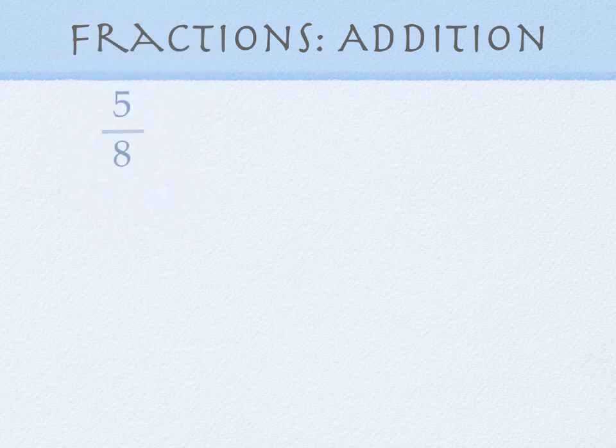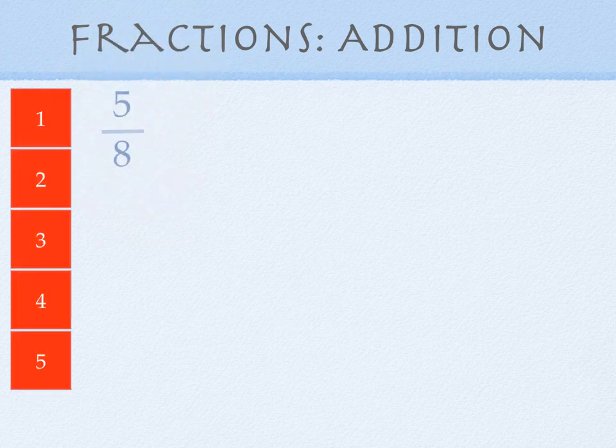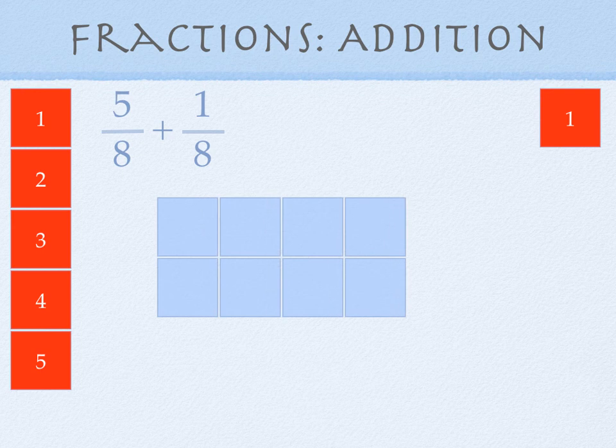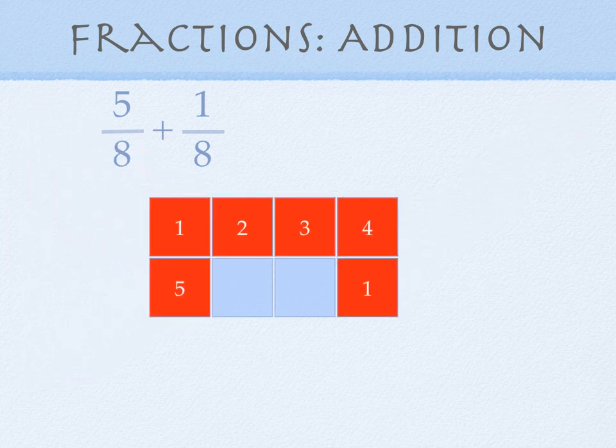Let's say I want to add 5/8, meaning I have 5 pieces that it takes 8 parts to make a whole, 5 in the numerator and 8 in the denominator. And I want to add to that 1/8, one piece out of something that takes 8 to make a whole. Remember, if 8 is the denominator, that means it's going to take 8 pieces to make one whole. And to add these, we're just going to imagine, what if I combine them together and add 5 plus 1?